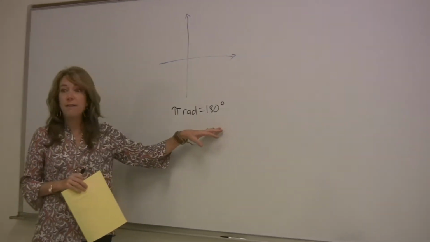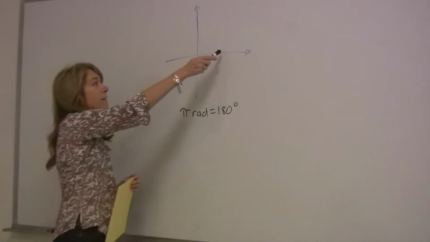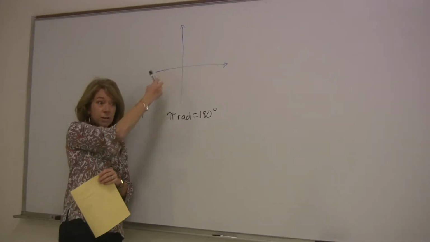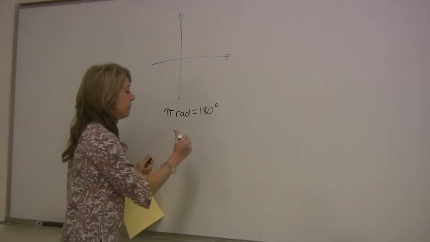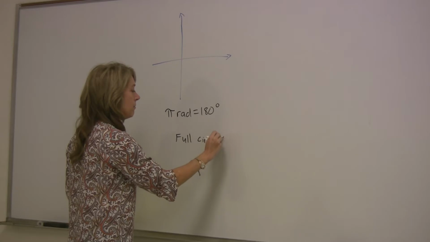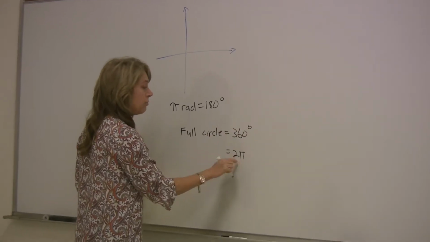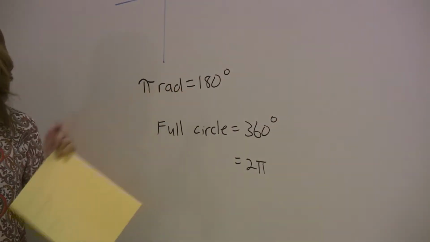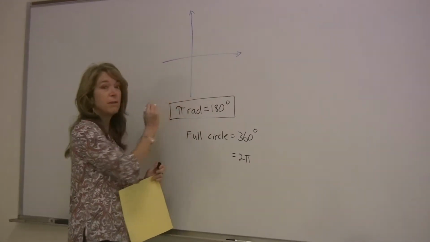But one of these is you have to have either this fact memorized, or other people have the fact memorized of how far it is all the way around the circle in degrees: 360 degrees all the way around, a full circle. Anybody know what it is in radians? 2 pi. So if 2 pi is the same as 360, obviously 1 pi is the same as 180, just taking half of that. This is just a fact you have to know. I'm hoping most of you remember at least this fact, but if not, I just reminded you.